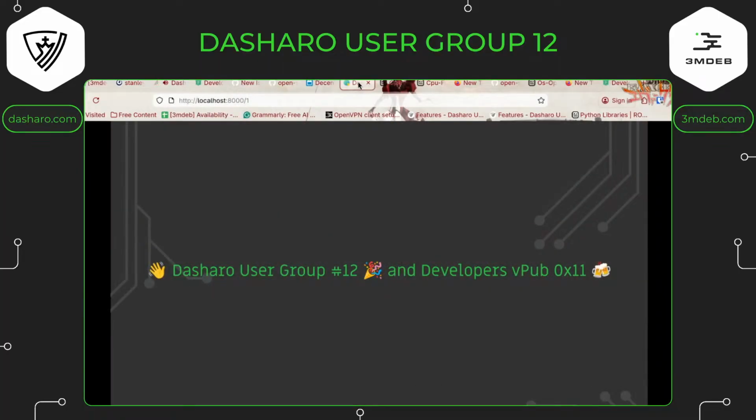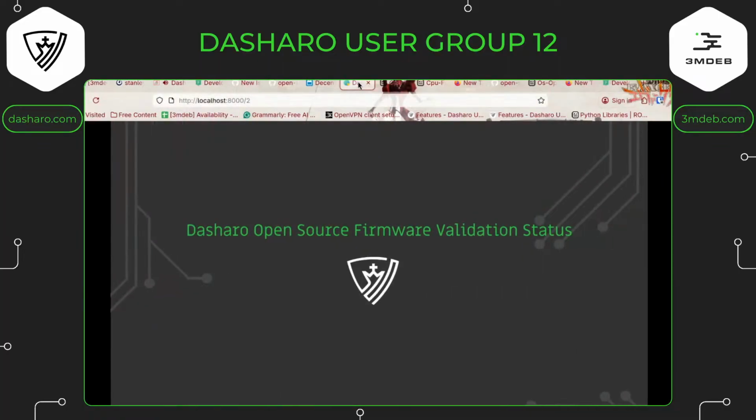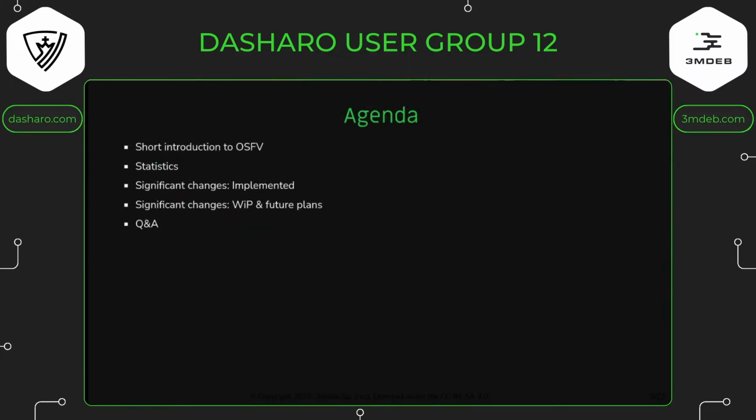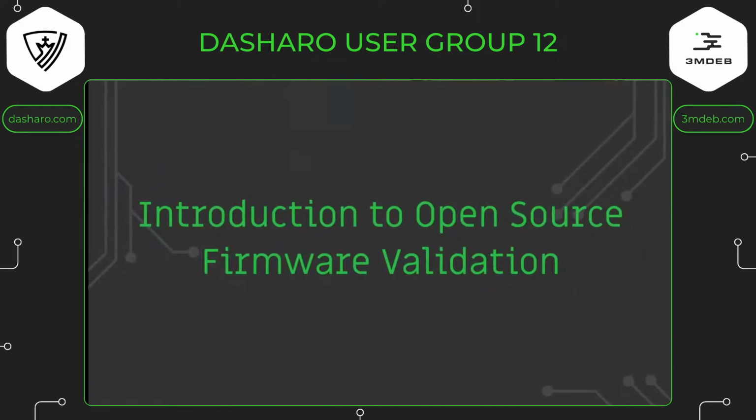So, hello, my name is Mateusz Maciejewski, and I'm going to update you about the current status of open source firmware validation. Here's a little agenda. I will talk about the basics of OSFV, what it is and how important it is for 3mdeb. I will show some statistics from recent months. I will talk about some changes that are already implemented, also stuff that is work in progress, and our future plans. And there will be place for some questions.